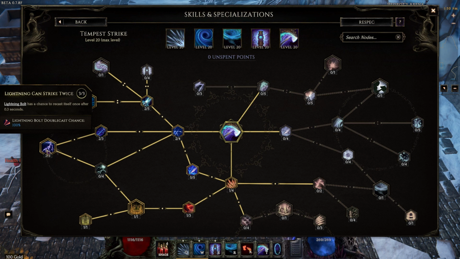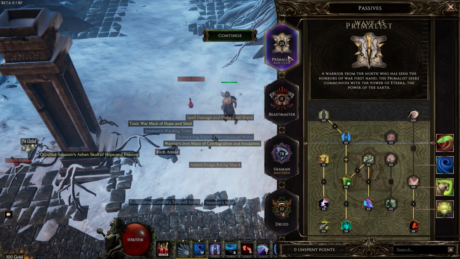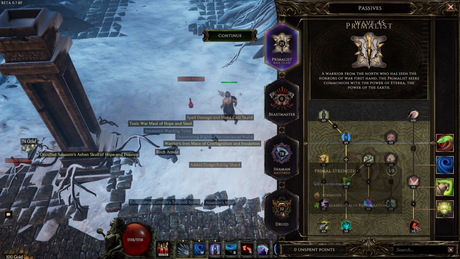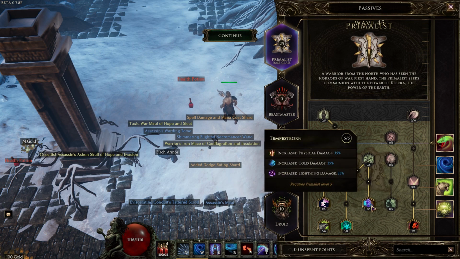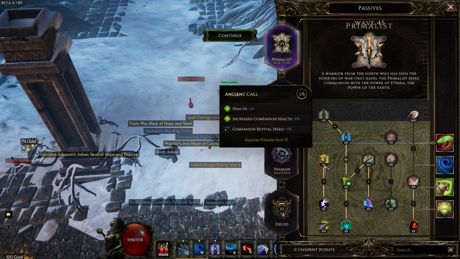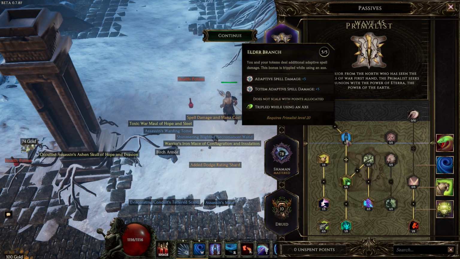It's just more Lightning. For passives, we have 25 points in the Primalist base class, with 6 points in Gift of the Wilderness, 1 point in Natural Attunement, 1 point in Primal Strength, 5 points in Tempestborn, 1 point in Primal Medicine, 1 point in Ancient Call, 5 points in Wisdom of the Wild, and 5 points in Elder Branch.